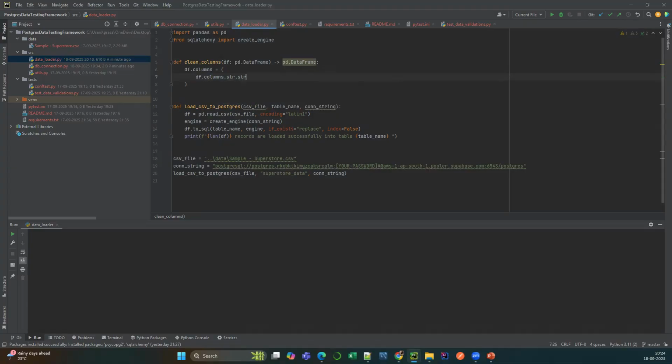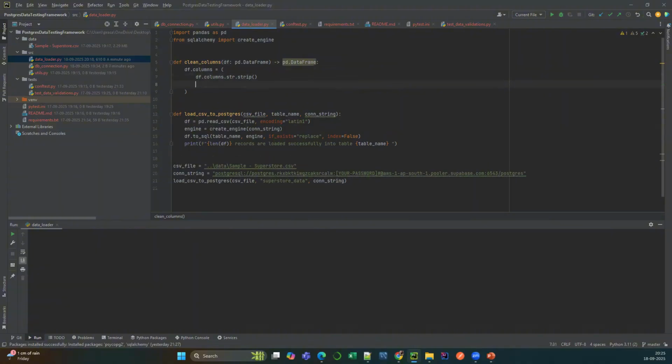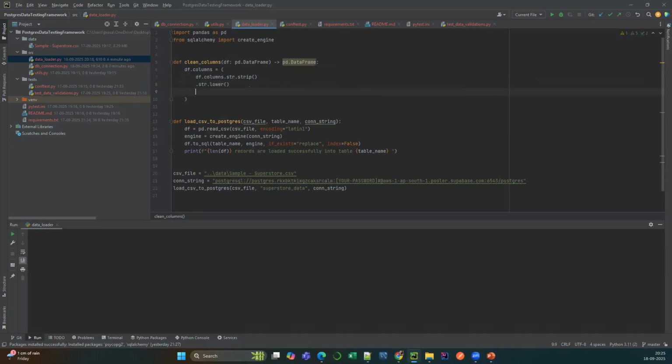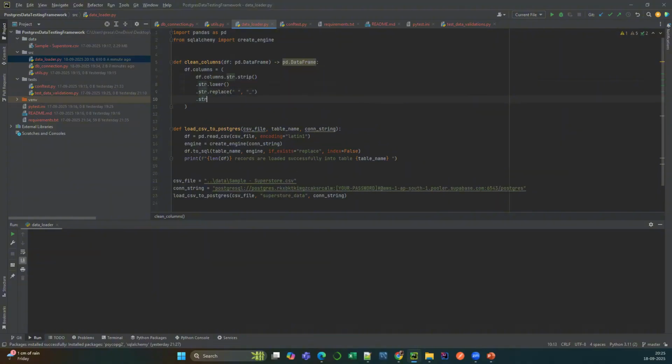First we will strip, that is, it will remove any spaces that are there. Then we do str dot lower, it will convert the column names into lowercase characters. Then string dot replace, and we replace the space with underscore. Good, and then we will replace any dash or hyphen with underscore.